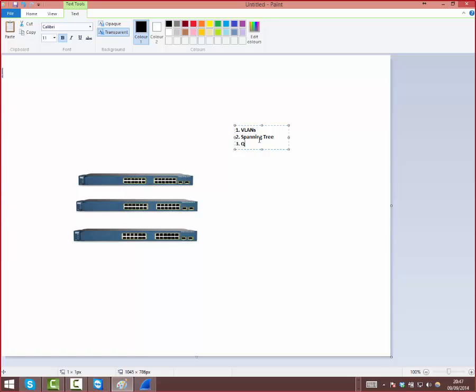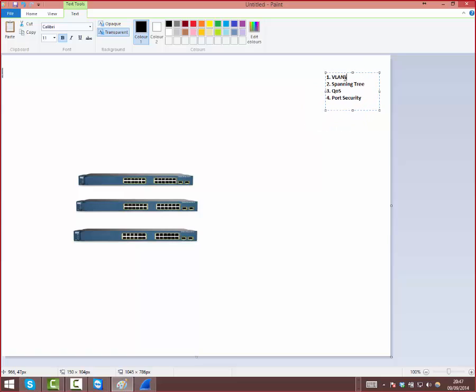I think it was QoS. Yep, good. And what does QoS do? It basically guarantees a resource. And what else did we mention? Port security. Yes. And we said those are just a few of the features that modern switches have nowadays. Switches nowadays have lots and lots of features that you can configure.